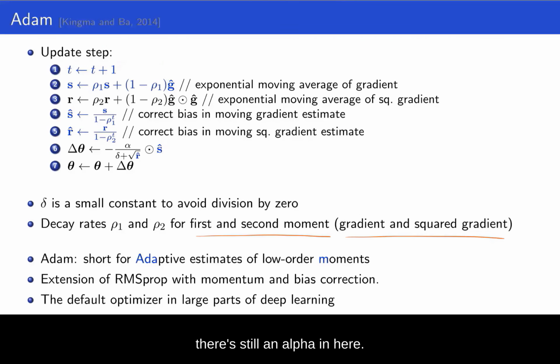So if you look into this algorithm, there's still an alpha in here, and if you choose this alpha too large, then this algorithm will not work. If you choose this alpha too small, then this algorithm will not work. And you can also decrease this alpha over time. In Adagrad, the effective learning rate could only ever go down because the R vector there would only grow over time. But in Adam, that is not the case. So the effective learning rate of Adam doesn't actually go down without you doing something to it.